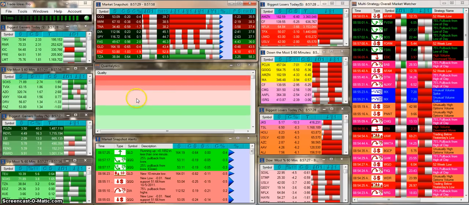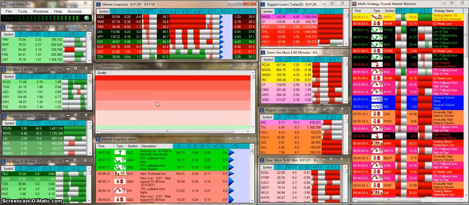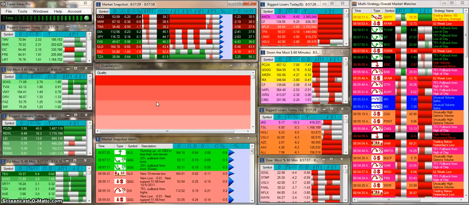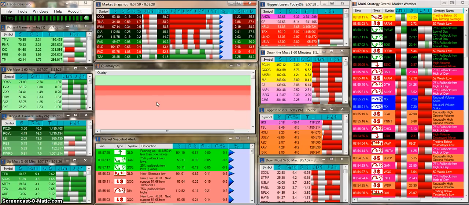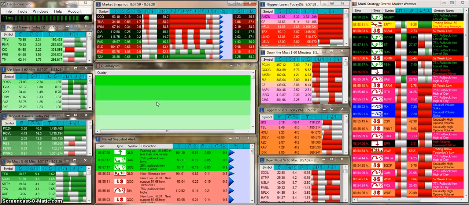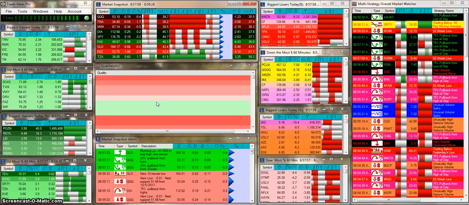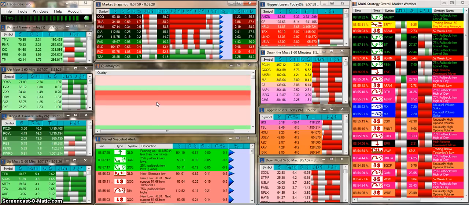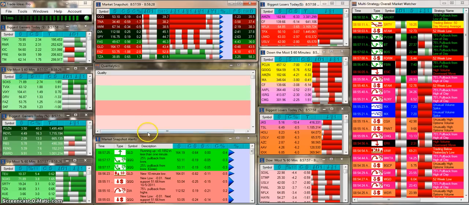Over here is our Quanalytics window, and what this is, is a real-time flowing, moving heat map of the market, where every type of intraday market high is color-coded and weighted, so that when you see the dark reds and the dark greens come across, it's the more heavily weighted events, and when you see the lighter greens and the lighter reds, it's the lighter events, and it gives you a feel of what's going on. As you watch it, you kind of get a sense of how the various tides are turning.